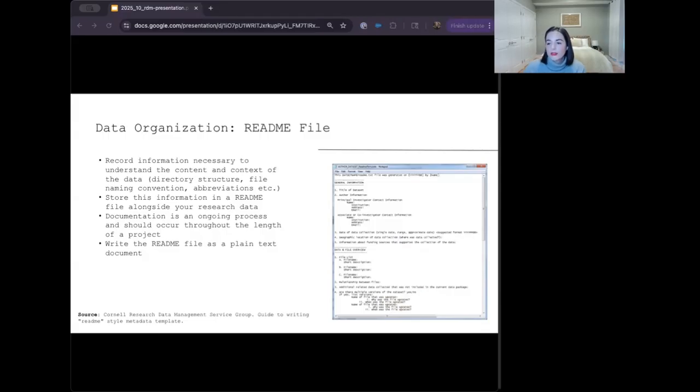It is good practice to store a README file in the project dataset itself, explaining things like file naming conventions. Maybe you have some abbreviations, codes, different contextual information that's not included in the file name. Grant information, who was listed on the project, contact points, etc. If you are expecting to deposit a data set in a repository when your project is completed, the repositories may even ask you to provide a README file alongside your data sets. So having this information ahead of time is going to make it easier to share your information later.